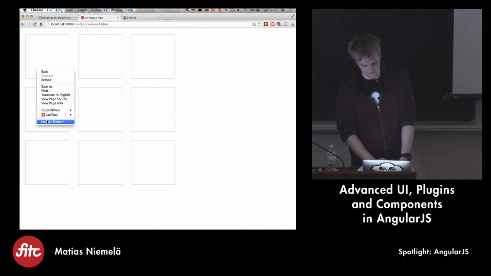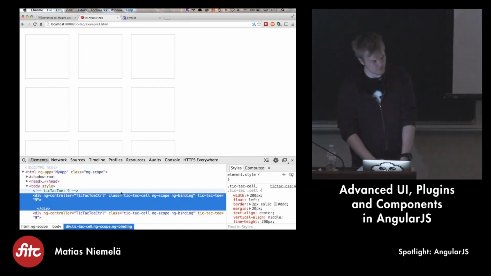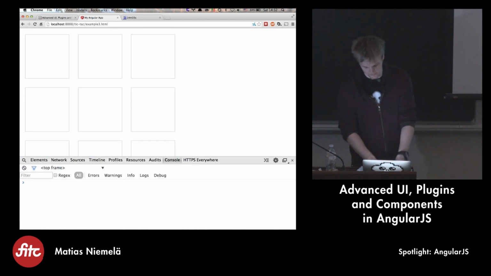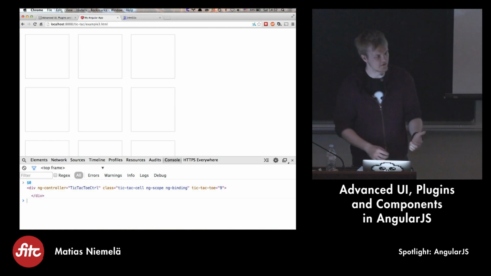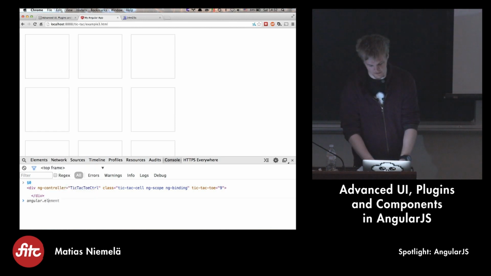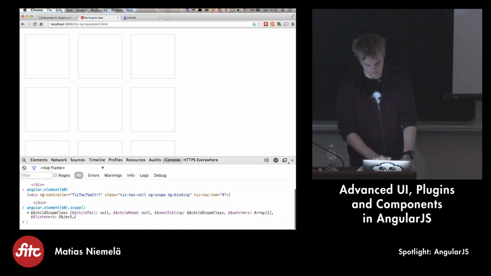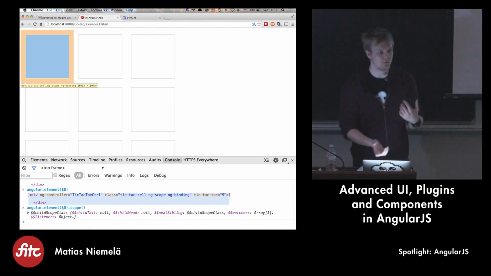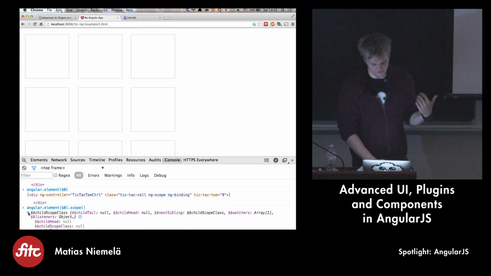If I right-click on an element right here, and now the console shows up, if I type in $0, that element that I right-clicked on in inspect element is referenced as that special variable. Now, if I want to hop into the Angular world with that, I just type in angular.element($0), and now it's an Angular element. But that means I can just do .scope. And now I have all the data for the scope, which is assigned to this rendered element on the screen.